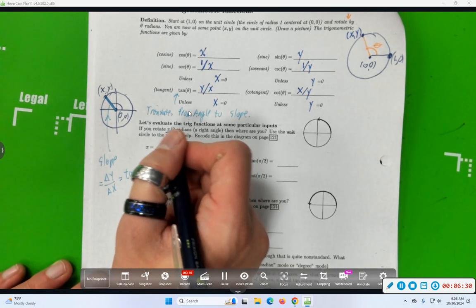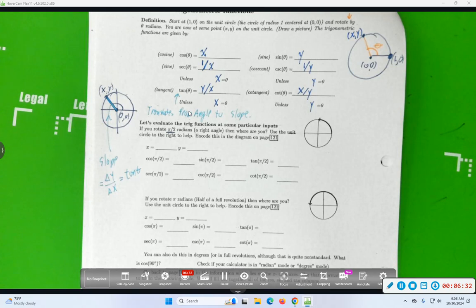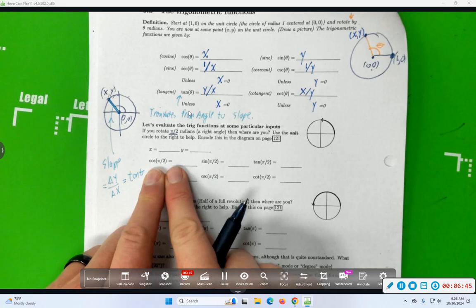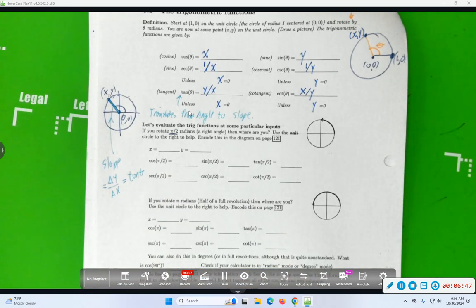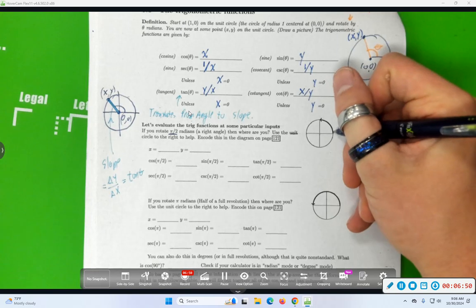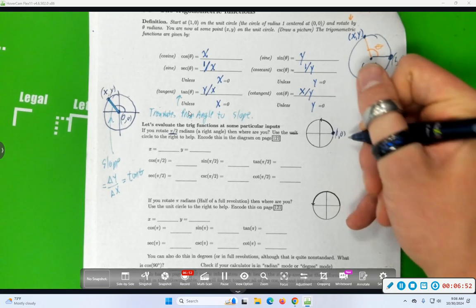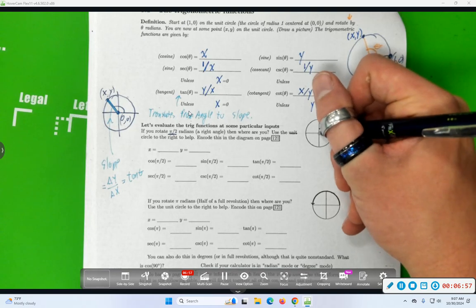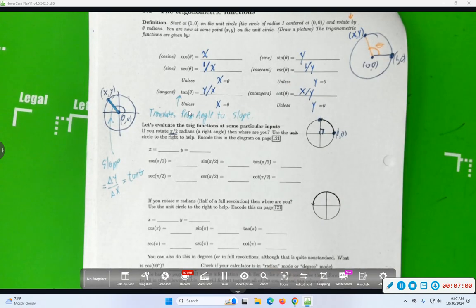We'll call an angle of pi over 2 radians a right angle. 2 pi is all the way around the circle, so pi over 2 is a quarter of the way. Yeah, that's a right angle. So let's try to compute trig functions at pi over 2, and let's do it by following the instructions above. The instructions say, start at (1, 0), rotate by this angle theta, which in this case is a right angle, see where you land. If you start at (1, 0) and rotate forward by a right angle, where are you?